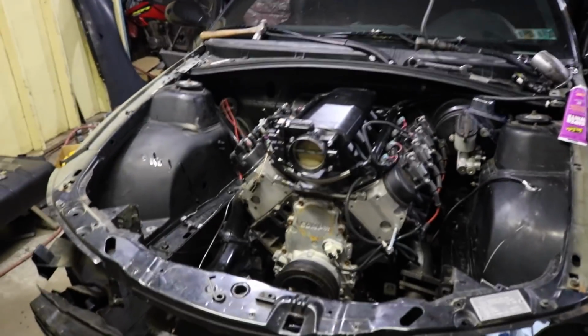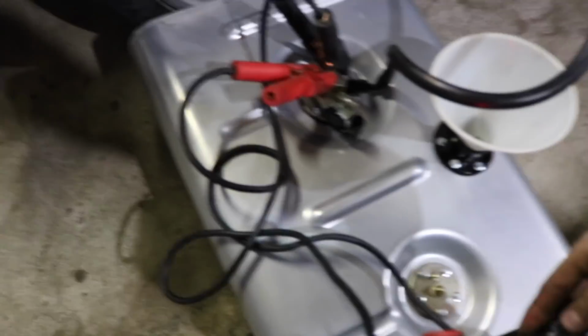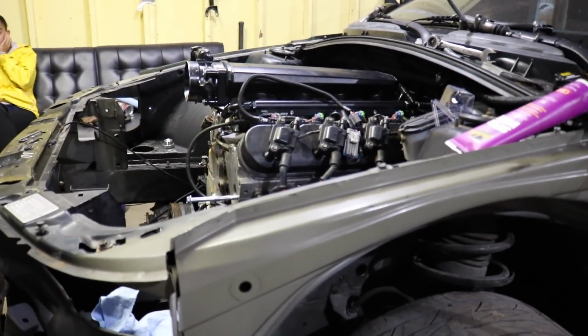Alright guys, so we're about to try to start up the GTO. Don't try this at home. We got a jumper pack on the fuel pump, but it works. Alright, let me turn it on. You ready? Go ahead. Alright, we're gonna try this again. Let me give it some gas. Alright, Daquan, go.